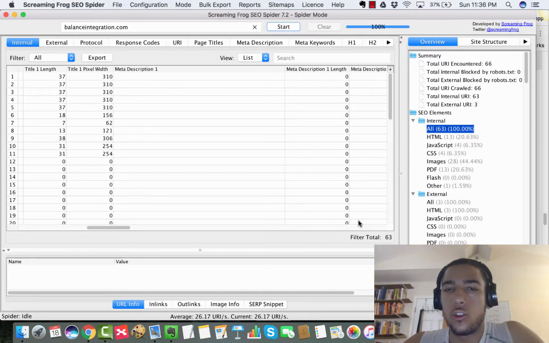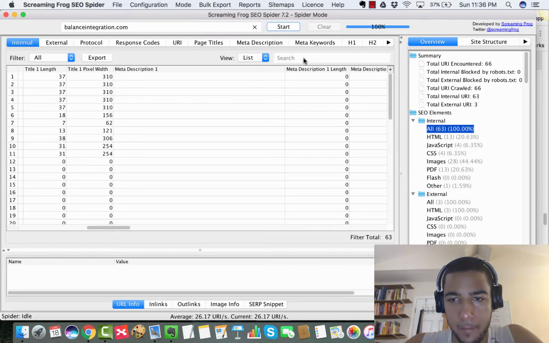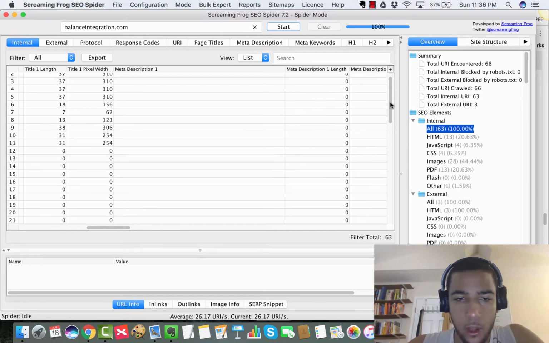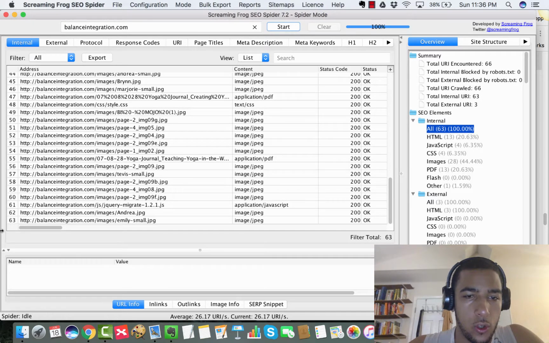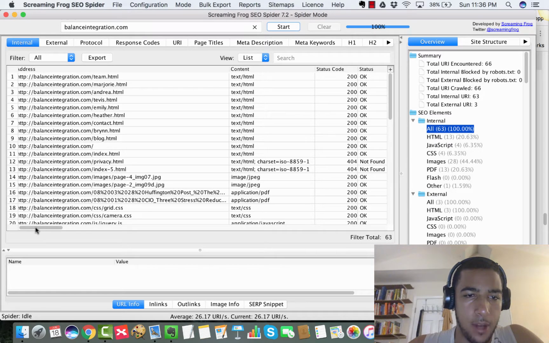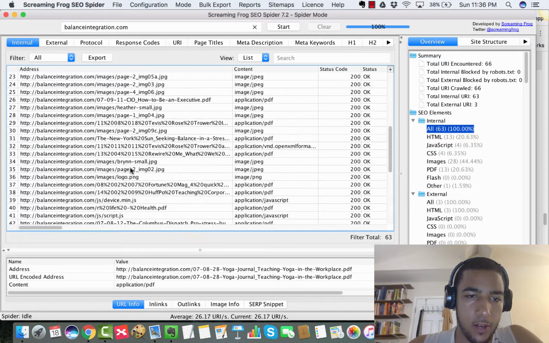So there's a tool I like to use called the SEO Spider, Screaming Frog. What that basically does is it pulls up all the web pages on the website, right? So right here we see a total of 63. And if you remember earlier, we had 74 in Google, and we don't have the Search Console, so we definitely need to check that. But I can tell you right off the bat, none of the blog posts are ranking, right?